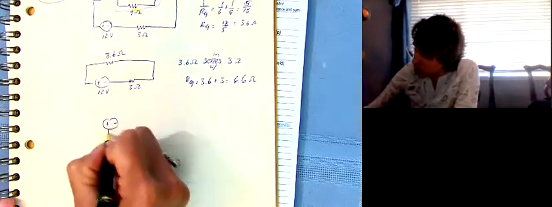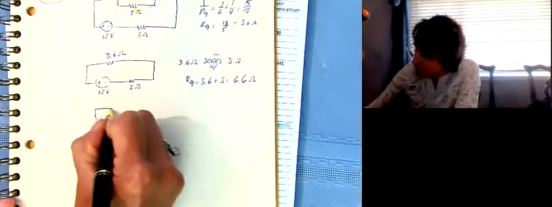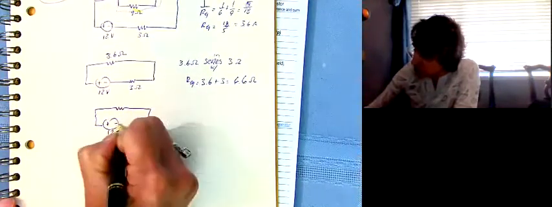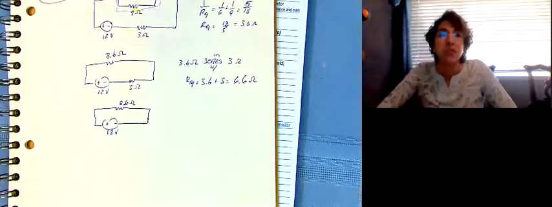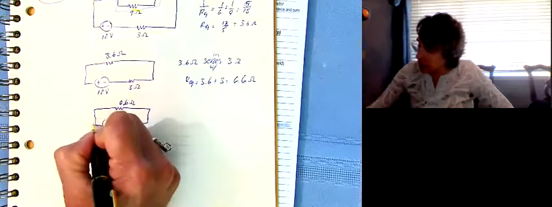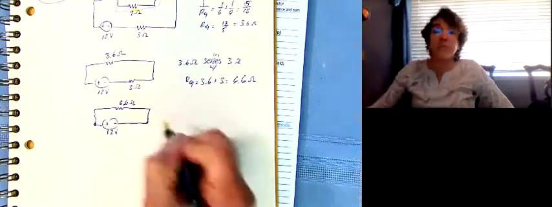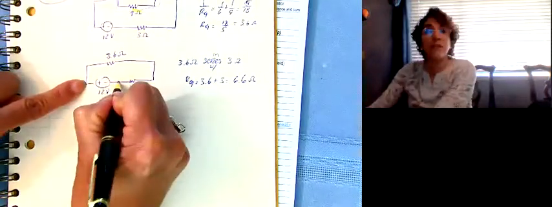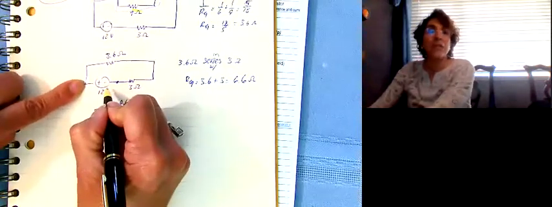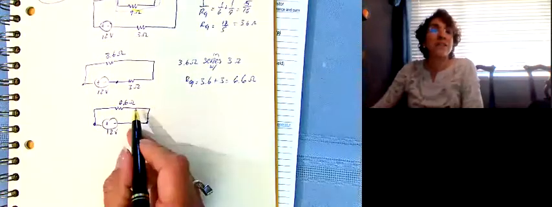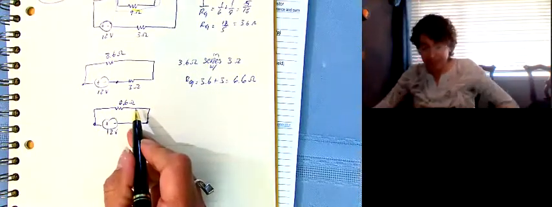So now I'm going to redraw this. I have my 12-volt battery, and the battery doesn't know how many resistors are there and which ones are in parallel, which ones are in series. It just sees a 6.6 ohm resistor. That's all it sees. If I were to take the leads of my multimeter on either side, even here and here, this battery thinks that there's just 6.6 ohms. That's all it sees.